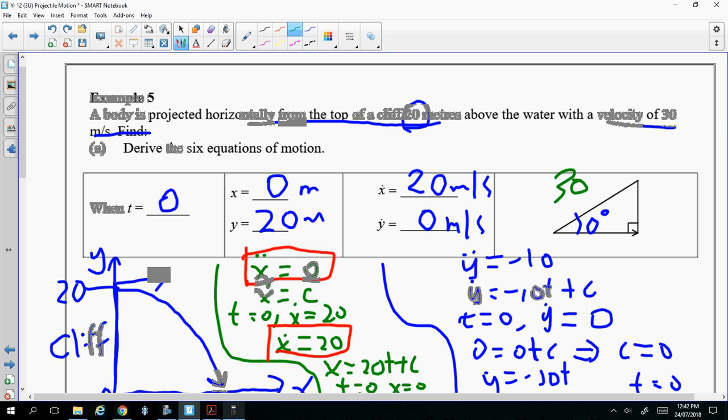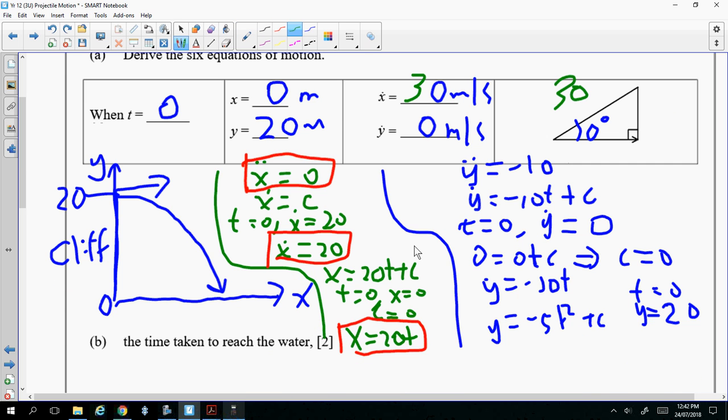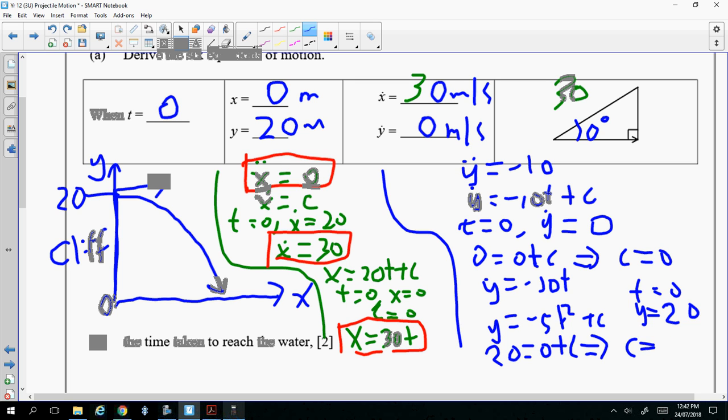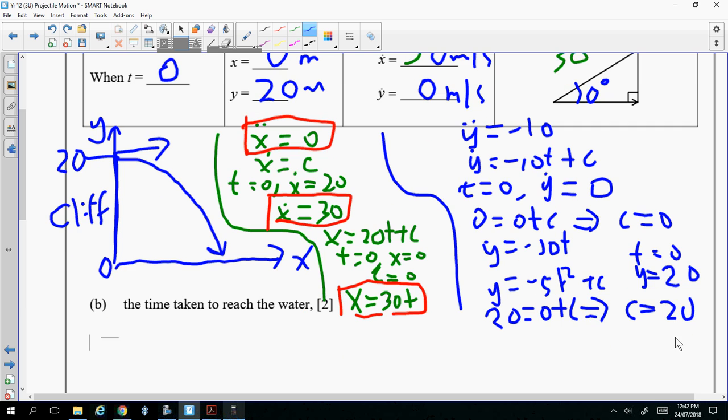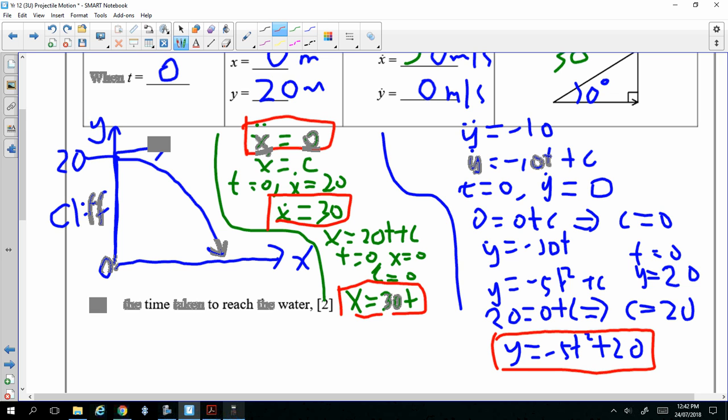So now we update your formula. Therefore 20 equal to 0 plus c, therefore c equal to 20. So now we work out what y is. So y equal to negative 5t squared plus 20. All right, draw a box around them because you will use them later on. Y dot, and that. But you only have to use 4 equations. So use this equation and then we're going to answer the next question when you're ready. Give it a couple more seconds.